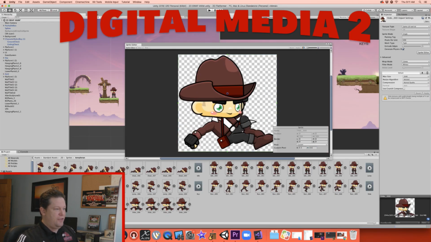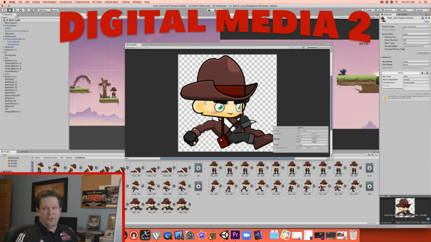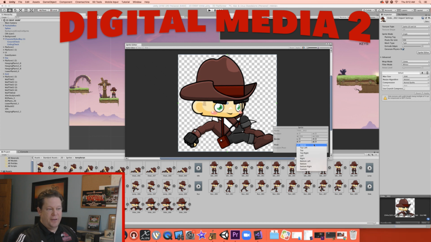Now if I click to the next sprite here, you can see there's slide 001. I do that same thing, custom, and I'm going to put this down to 0.6, and then I'm going to get out of there and apply. Okay, and I go right through the line here, adjusting all these until he's actually on the ground where he needs to be. Now, when I make changes here in these sprites, they automatically will go into the animation that I've already created, because it's always referencing these sprites.